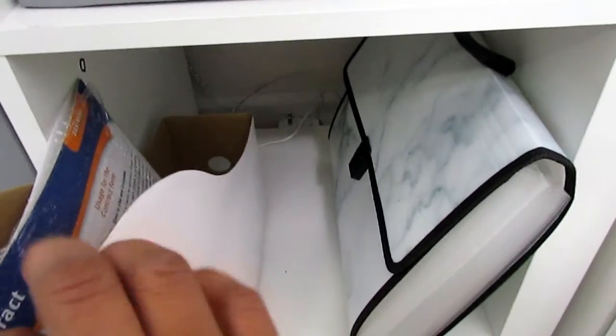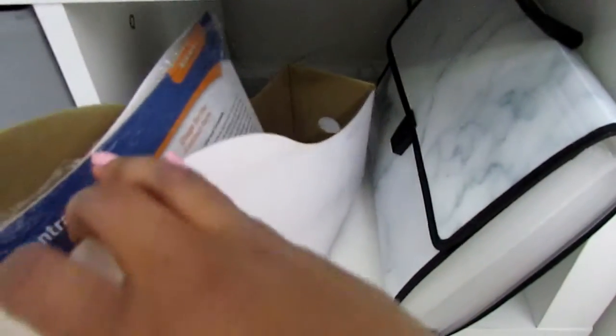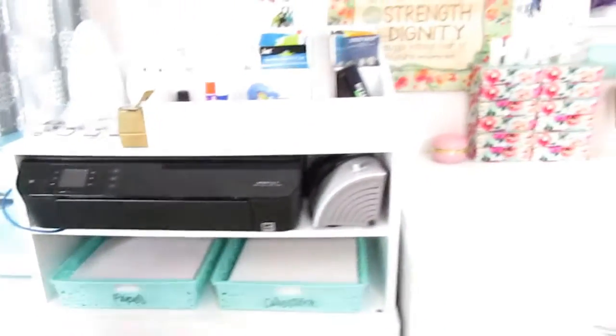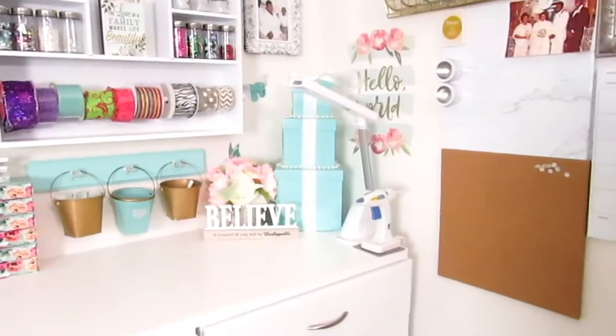And then this is a file magazine holder that I got from Joann's, I believe. It's sturdier than those ones from IKEA that I got from Amazon. And here's a contract paper in here that Jason picked up for me, like a template that you can copy. So when I was doing the parties and so forth, I had at least a generic contract with people. And that was what that was for.